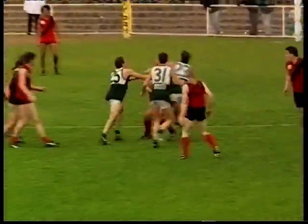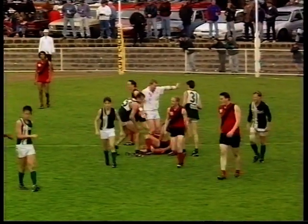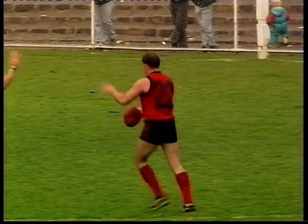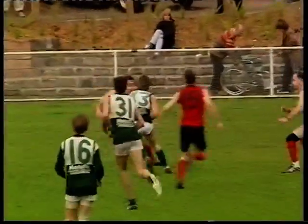Ball coming back in now on the deck. Speak of that man, Pierre, he's the one that grabs it and he's going to get a free kick out of it. He sort of got the ball and the next thing he knew, he had someone's arm wrapping around his skull. Just goes for a little short kick over there to Dunn, doesn't quite come off, charge down.